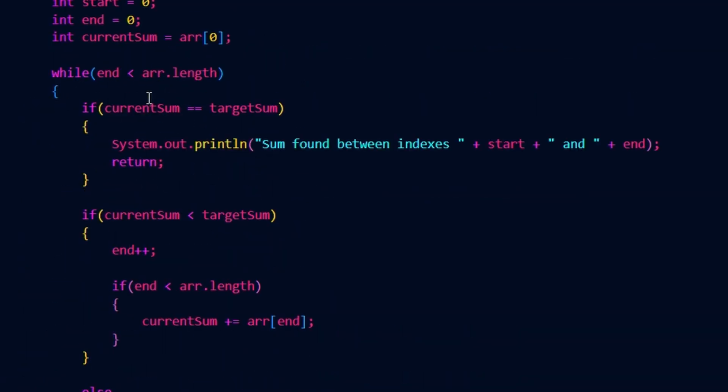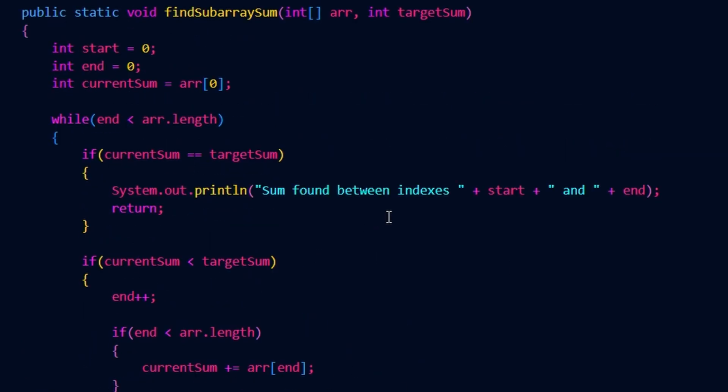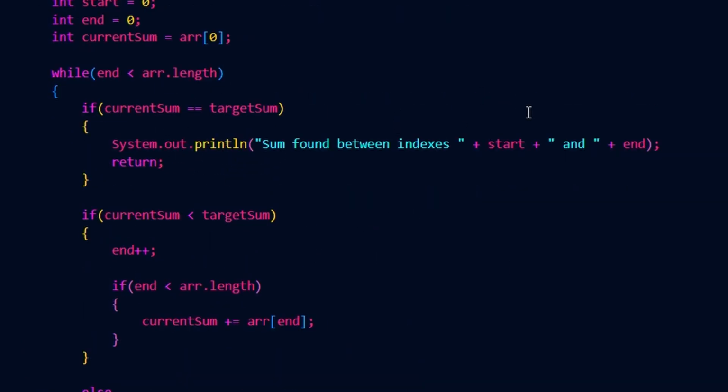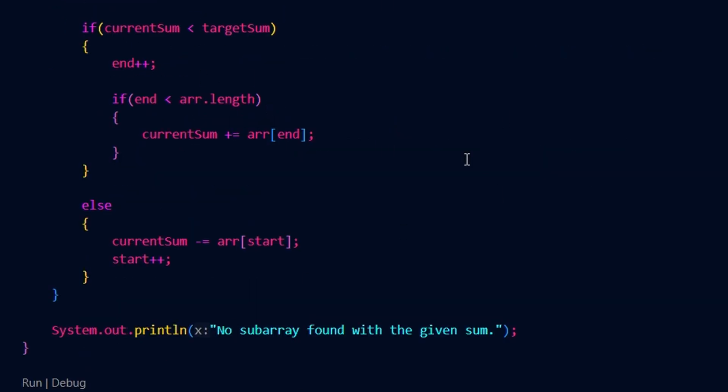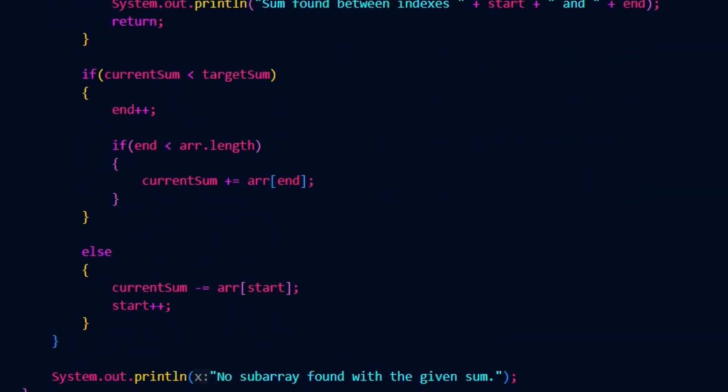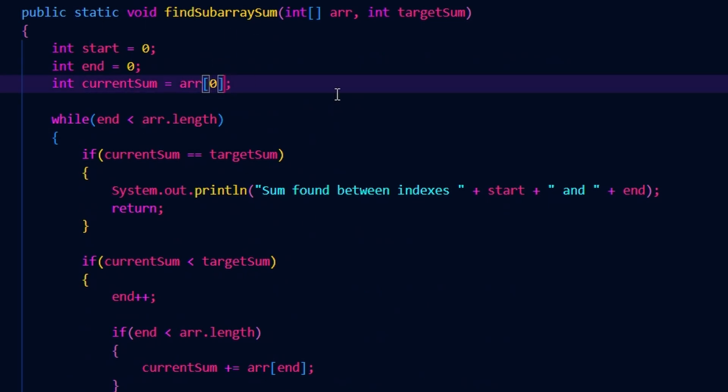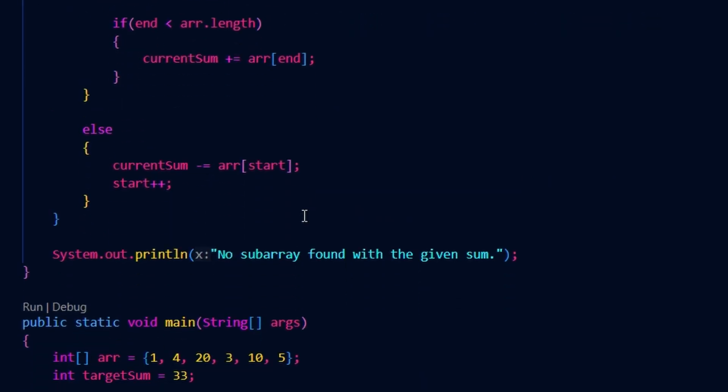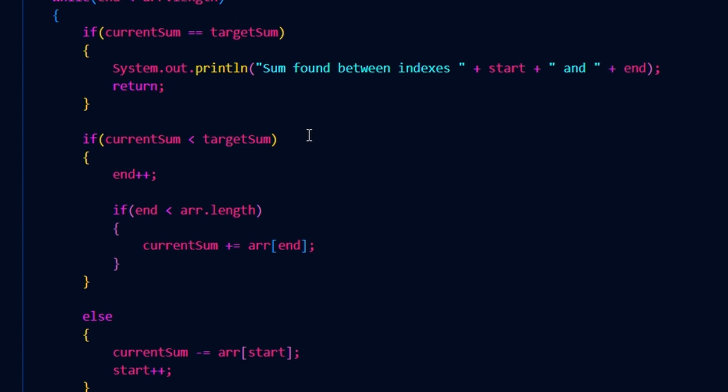After this the code will go into a while loop. It will run until we are at the array length, so until the end of the numbers. First it will check whether our current sum, which in our case is 1 when starting from index 0, is equal to the target sum.